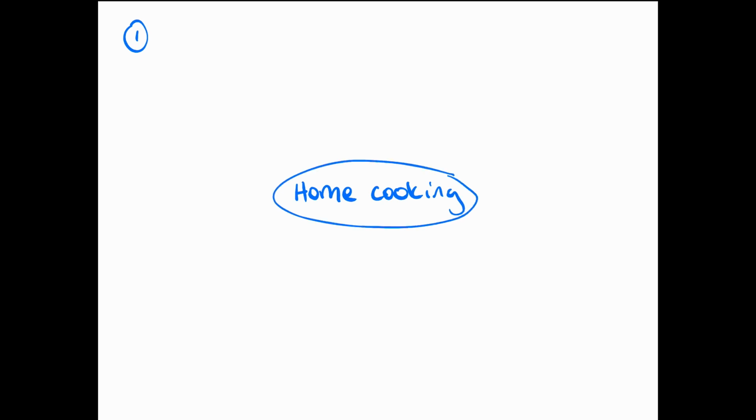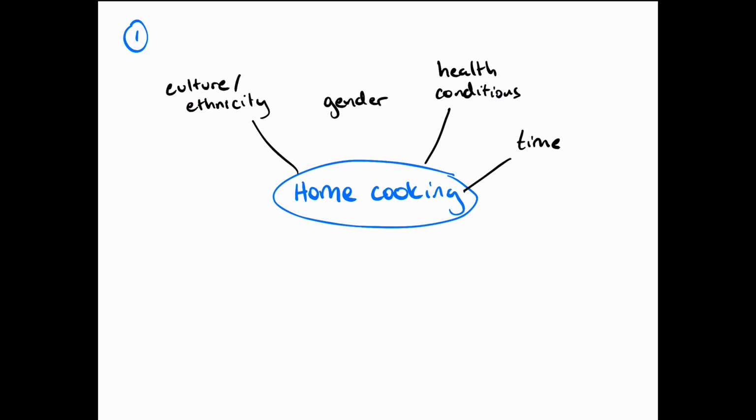Next in this first segment of the roadmap is home cooking. And there are a number of different things that can affect whether you are likely to be cooking at home, some of which are non-modifiable and some of which are personal factors. These include your culture and ethnic background, any health conditions you have or a high BMI, how much time and resources you have, your gender, the household you're currently in and the household you grew up in, close personal relationships, and a number of others.